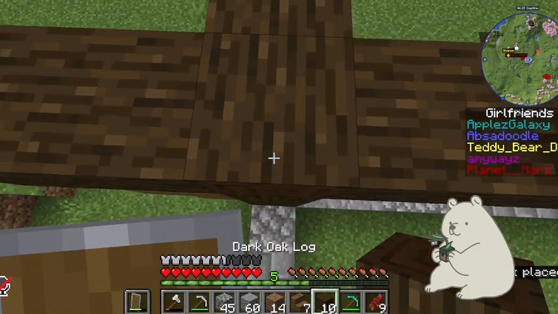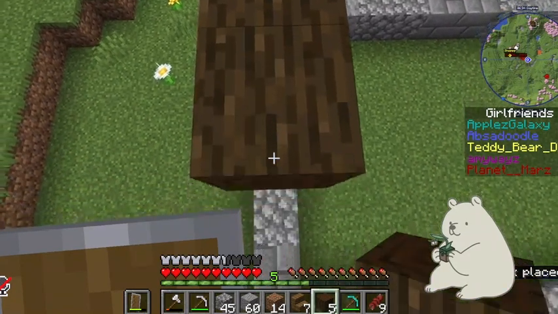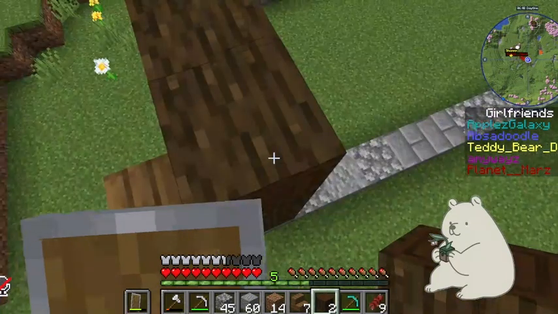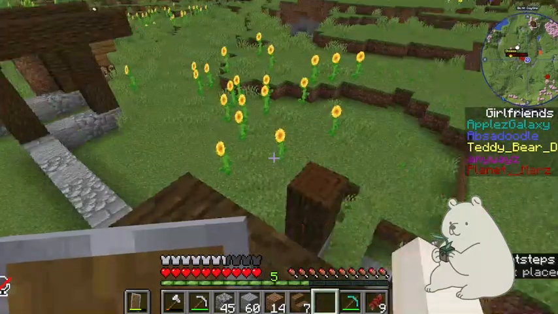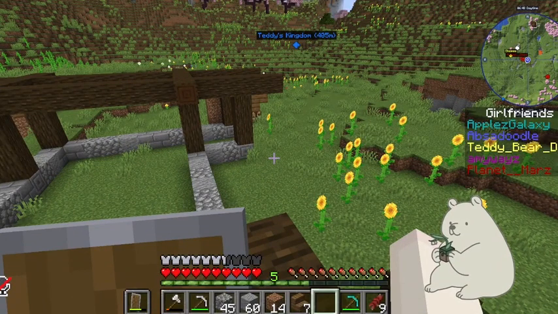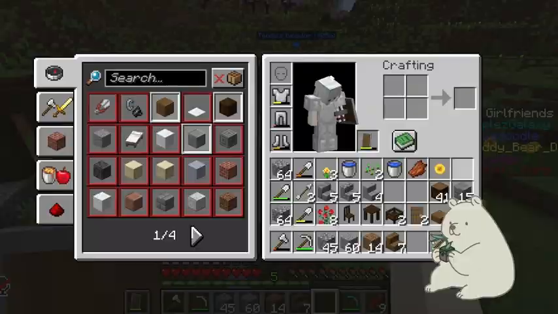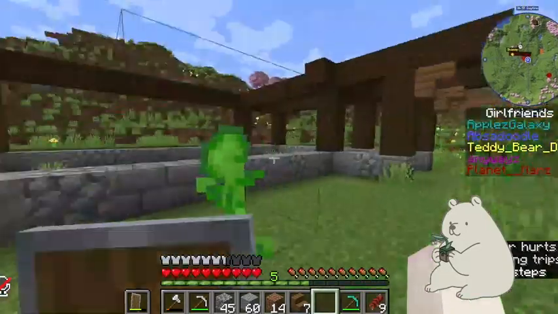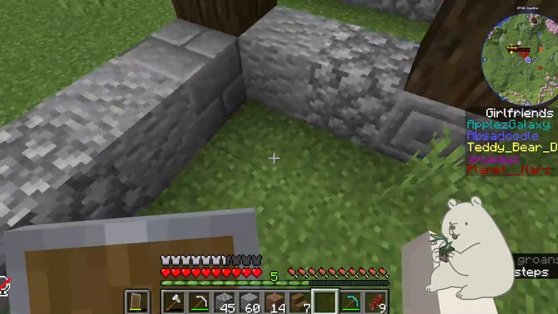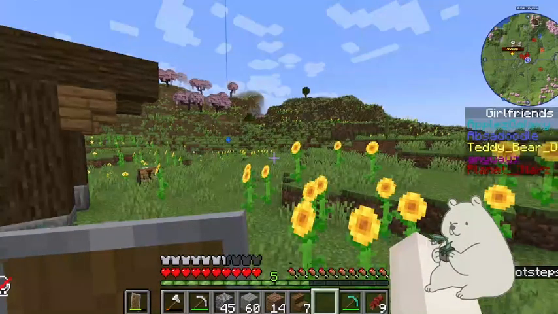Can we make it? I don't know. Oh, that's where it's gonna get confusing, isn't it? How am I gonna shape that? I don't really know. Basically, I guess the best way to describe this, this is going to be like a little outdoor stallish thing.